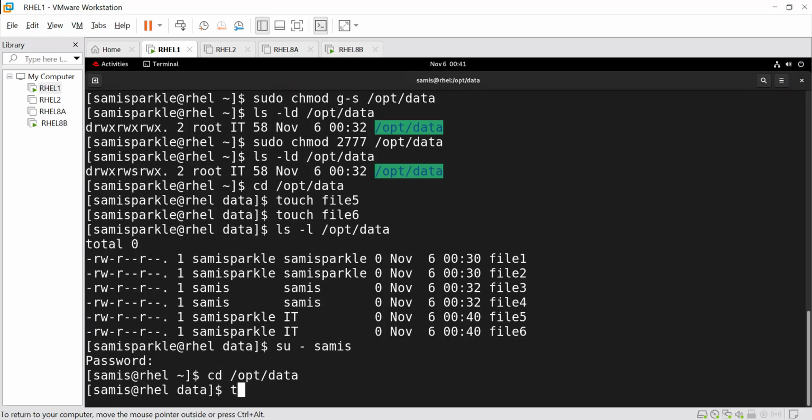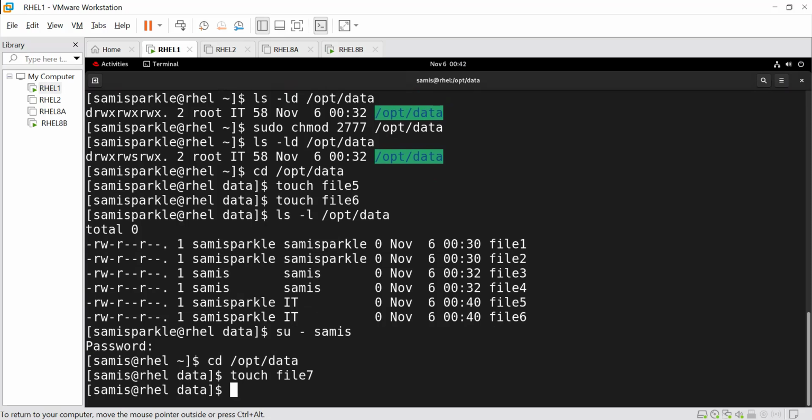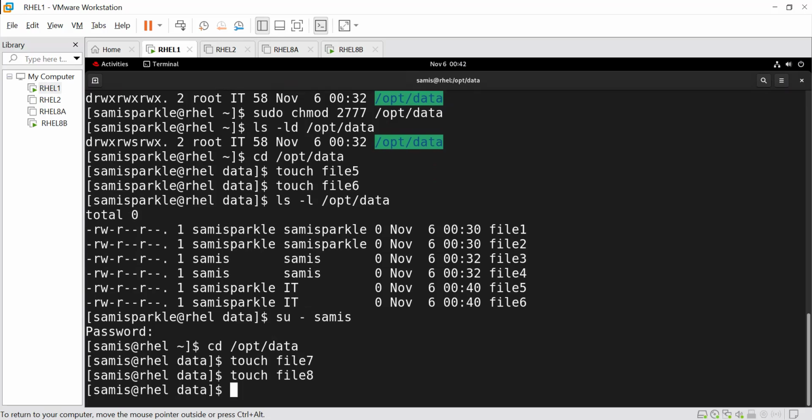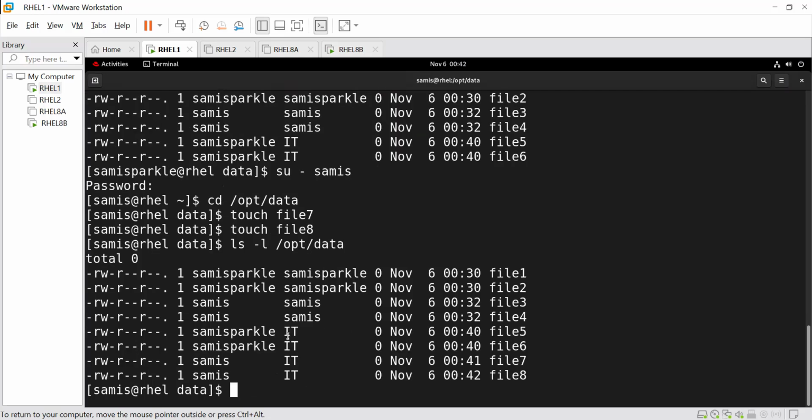So let me create a file here. File 7 and 8. So let's check the permission. So can you see? This is what the special permission SGID does.